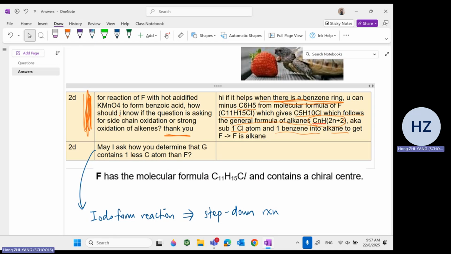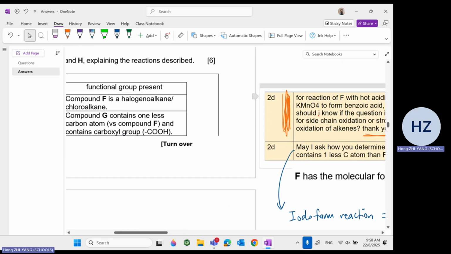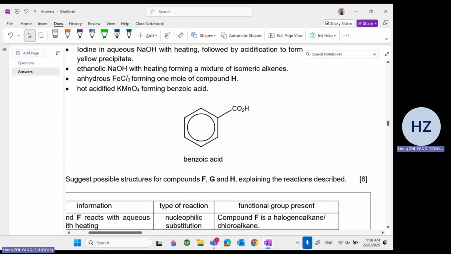The reply is saying, check the formula before and after and see what changed, right? And I want to complement this reply. They say after oxidation you get benzoic acid. So this is a clear sign that there's a benzene ring here. Therefore, it's in a way hinting that you've got to consider side chain oxidation automatically from here. Otherwise, if you open up your options like alkene oxidation, I don't know how you're going to solve it. It's too many variables.